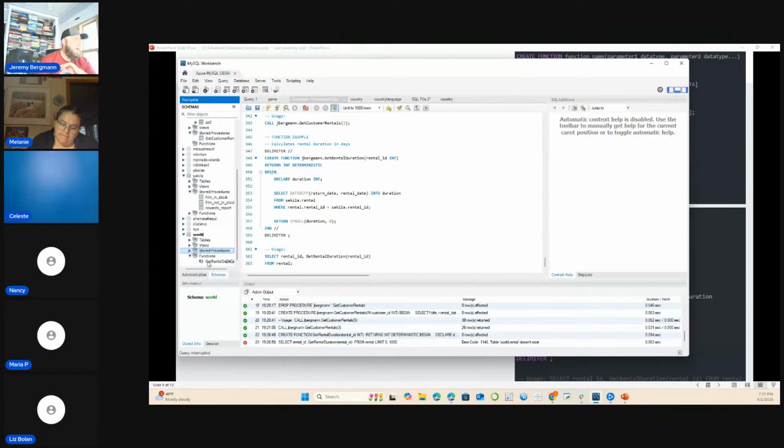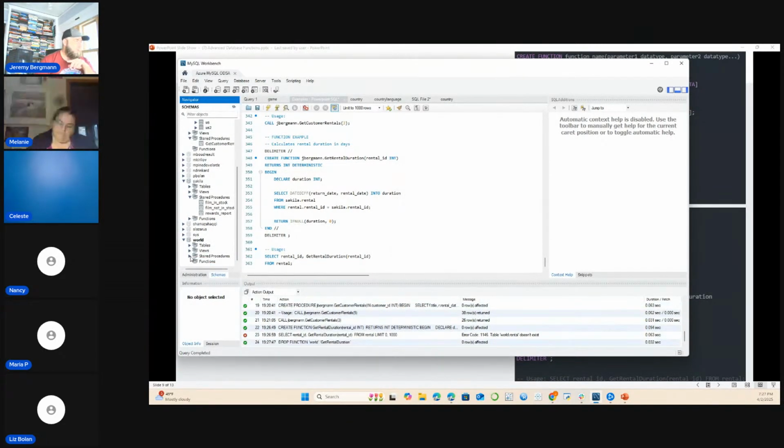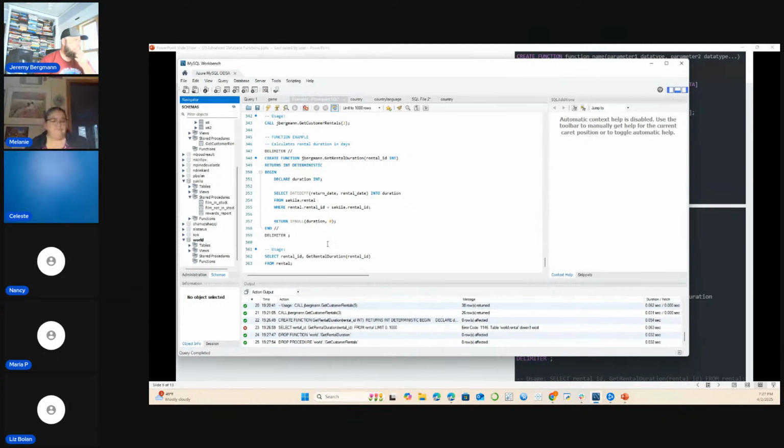It looks like they have, because there's the get rental duration. That's what will happen if you don't put your schema name on it. It'll be whatever the active database is. It'll start putting those in there. And then get customer rental. So whenever I don't do that, it has been putting it in the world database. You won't have access to do that, but that's why I don't give everyone administrator access to the entire database.